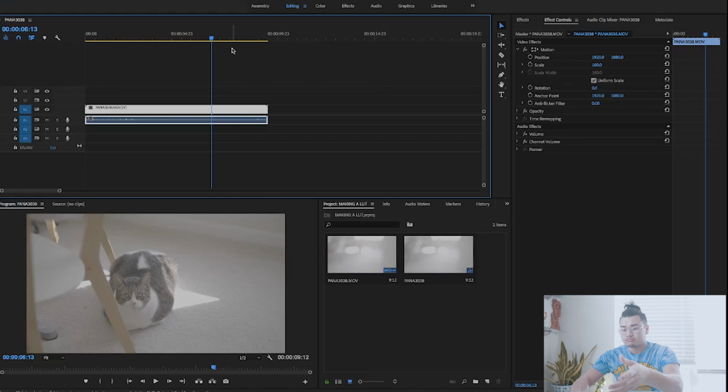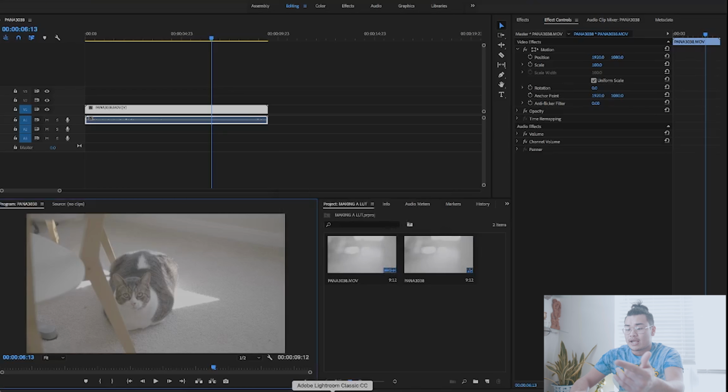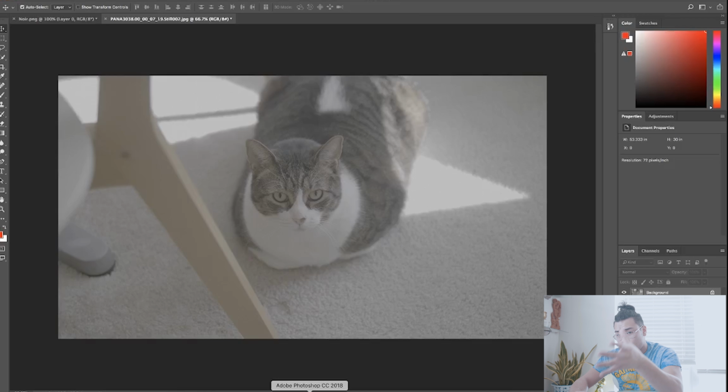Here we are. We have our clip in Premiere Pro, and we're gonna hit this button down here. You don't have to find a frame that is good. It doesn't have to be a bad frame. It doesn't have to be an average frame. It doesn't matter what frame you choose, as long as you got something that you can color. So we're gonna grab this frame of code. You're gonna hit this export button down here, and you're gonna click enter. And then it's gonna save, you go to the folder, and you import it into Photoshop.